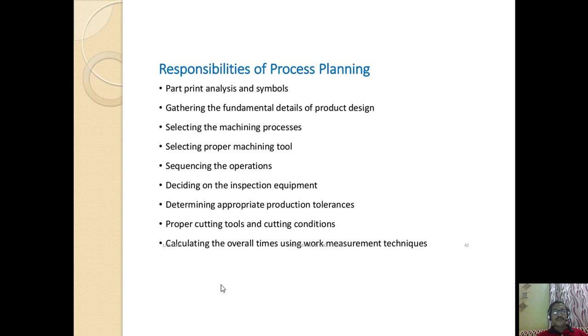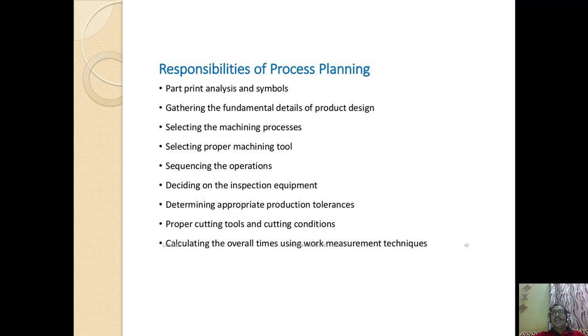So before discussing computer aided process planning, we should have minimum knowledge regarding the concept of group technology. Why group technology? Because to automate the process plan, there is a high impact of the group technology concept or philosophy on the process planner. What is this group technology? Here we are grouping similar kinds of jobs. Why are we grouping similar jobs? So that the process planning will be easier.